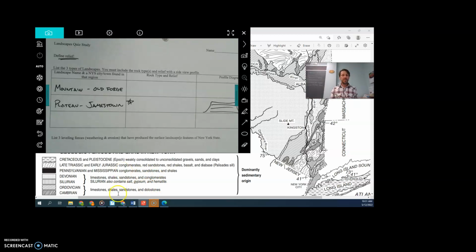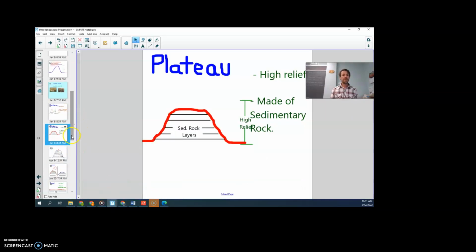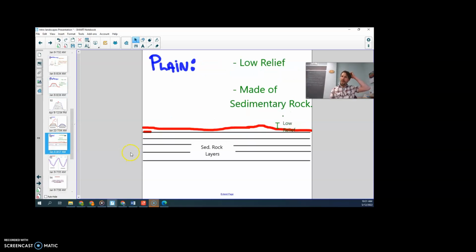All right, and then the last one is probably the least exciting one in terms of earth science, and that is going to be a plain. Oh, where is that guy? That slide got moved. Plain: low relief, and made of sedimentary rock.